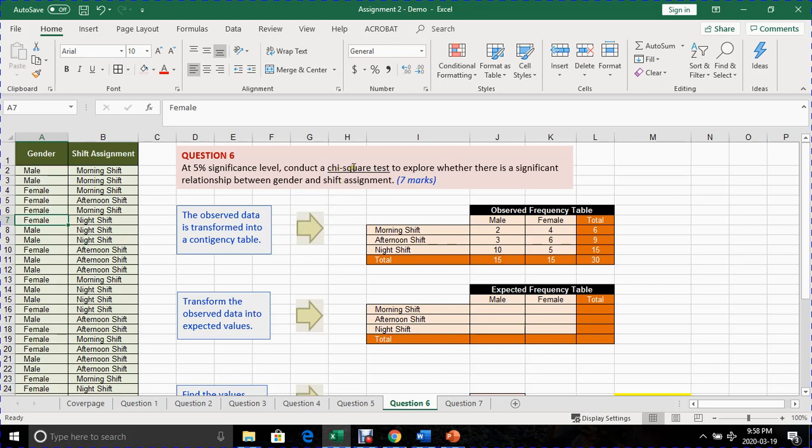Now, in order to conduct a chi-square analysis, we need to transform this observed frequency count into what is called the expected frequency count. The expected frequency counts are the counts that we should expect if there shouldn't be any relationship between shift and gender. So we're going to calculate an expected frequency count. It's very important to do this because it will help you to make a decision as to whether the observed is in fact significantly different from the expected. If that is the case, then in fact there's a relationship between gender and shift work. Otherwise, no relationship. So let me show you how we can use Excel to calculate the expected frequency count.